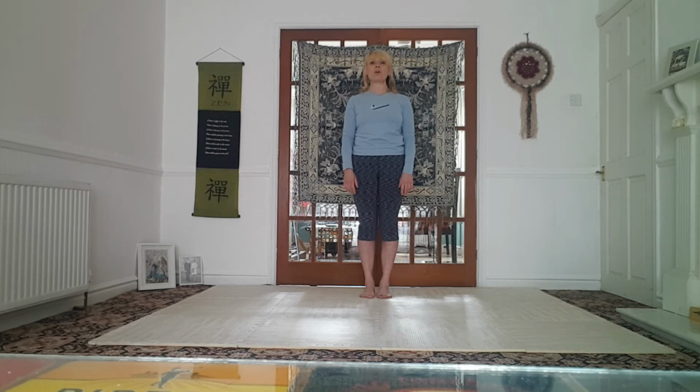Let's go to Tadasana now, tree posture. We'll take our weight onto our right foot. You're remaining elevated through your body. You've got nice relaxed shoulders, nice relaxed jawline.